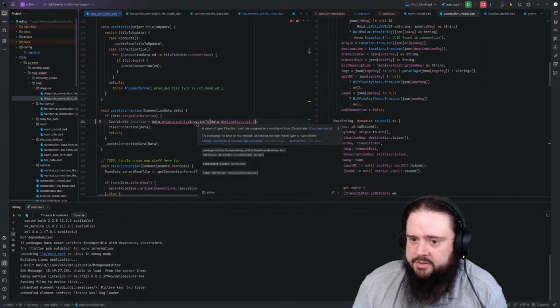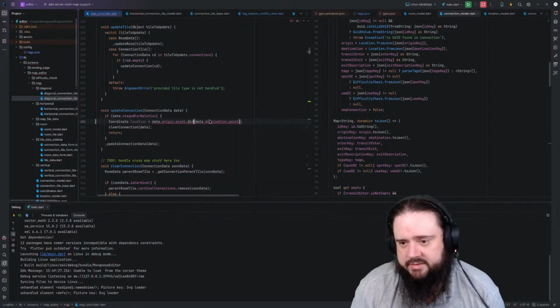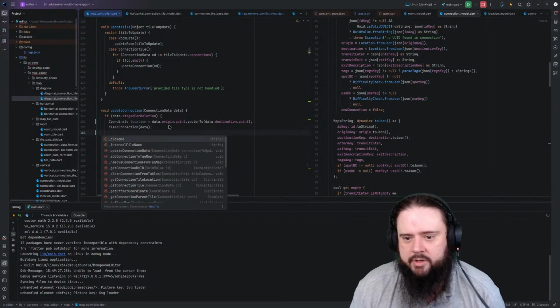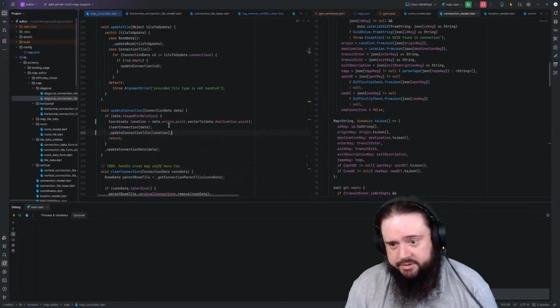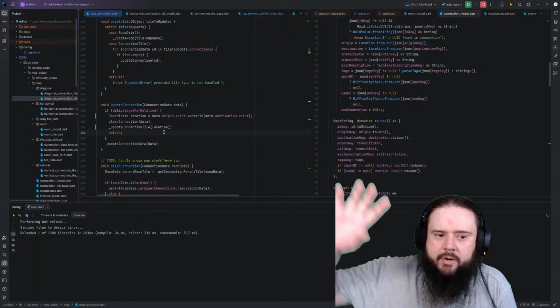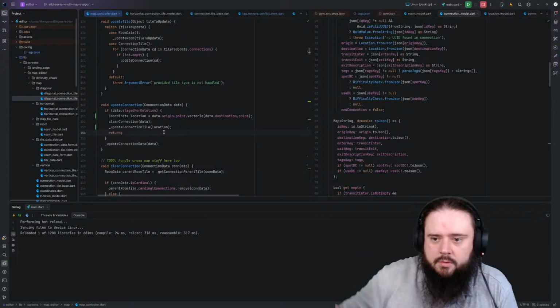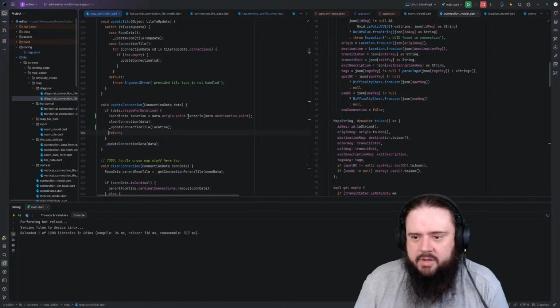Right? Direction to, no, this is not. This is vector 2. So we can then clear it and then update connection tile at location. Because if we know our parent, our origin point, but this needs to be the offset.